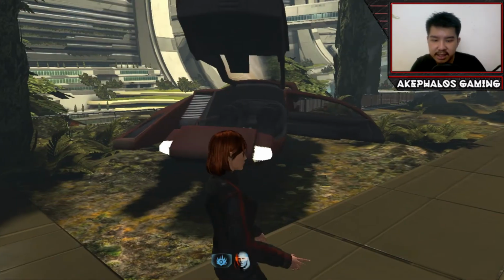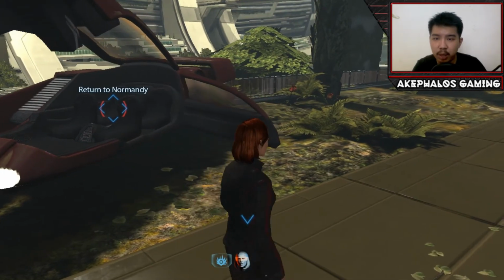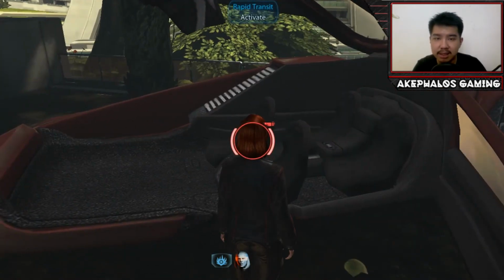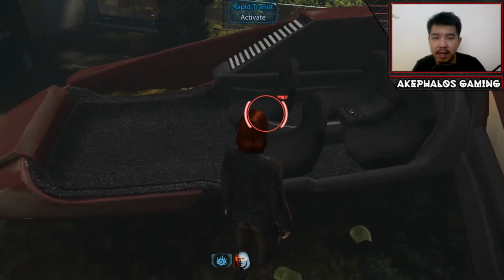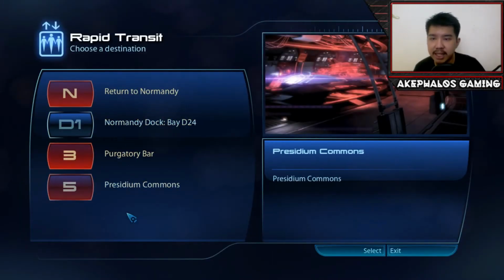Alright, as you can see here, we have the option to return to Normandy, and this is exactly what we want, because once I interact with this, it's gonna bring us directly back to the Normandy. So just to prove it to you that this works, I'm gonna go ahead and interact with this real quick. And as you can see, we can select where we want to go. We're gonna select return to Normandy.